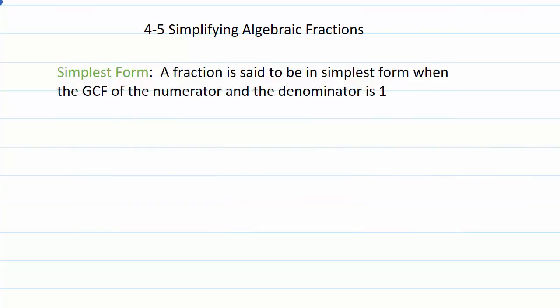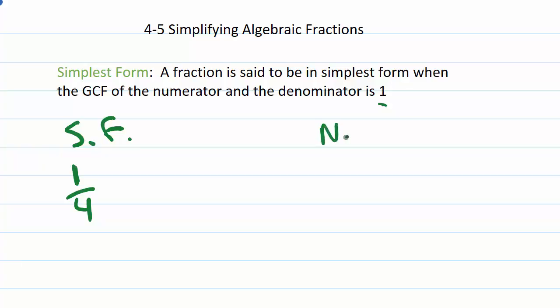We'll start with the definition of simplest form. We'll say it this way. A fraction is said to be in simplest form when the GCF, the greatest common factor of the numerator and the denominator, is 1, which means that the numerator and the denominator have no more factors, remember things that are being multiplied, no more factors in common. So we'll say simplest form would be examples. One we just saw was 1/4 is in simplest form because there's no factor in common of 1 and 4 other than 1. Okay, yes, 1 divides evenly into 1 and 4, but that's the only thing.